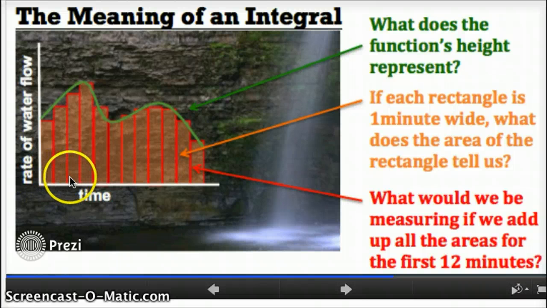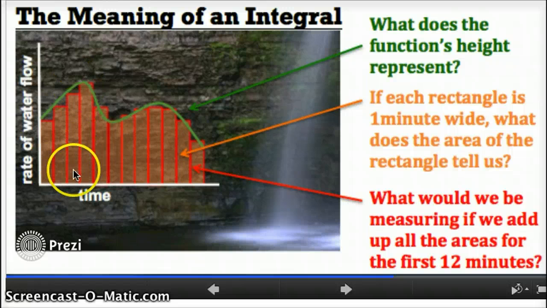If that's what the height of each of these rectangles represents, or the function represents, and suppose that each of these little rectangles is 1 minute long, the x-axis, this is 1 minute's time, what would the area in this rectangle really tell us? Yeah, we would be multiplying time, 1 minute, times speed of the water coming in, kind of like distance times time. It tells you the total amount of water that goes over the waterfall and into the pond in the first minute. And so then this second rectangle, the area of this rectangle would tell you the total amount of water that pours into the pond during the second minute.